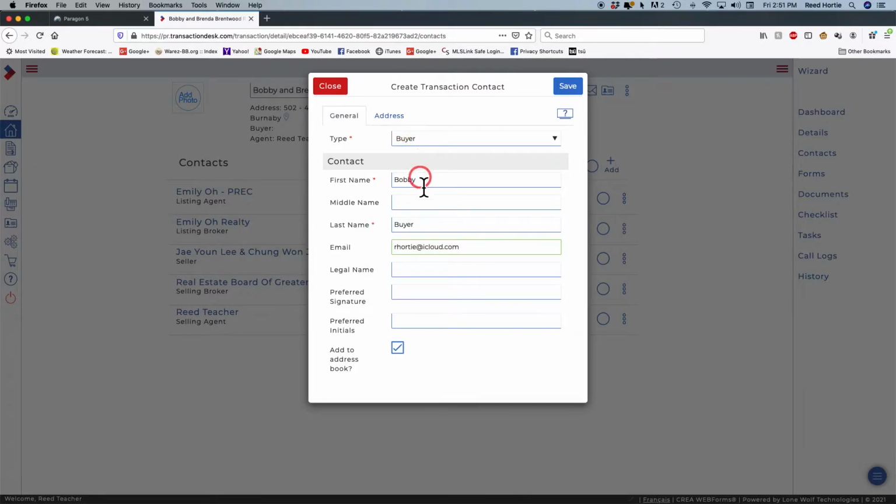If you're working with someone who goes by the name Bobby, once you've checked their driver's license and filled out their FinTrack, you'll probably realize that their legal name is Robert. So if you fill in the legal name, that's what will be used on contracts. You want to probably leave this checked so that this client will be added not just to this transaction, but to your main contacts. Now say save.